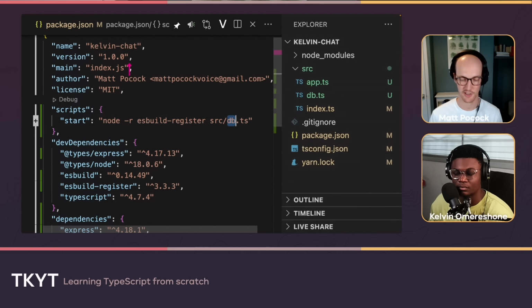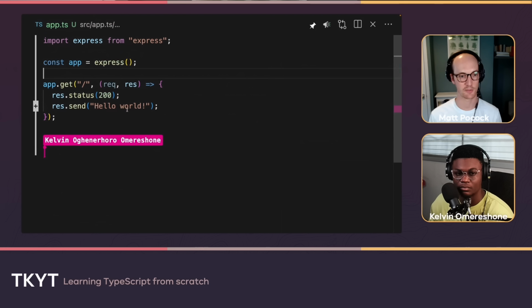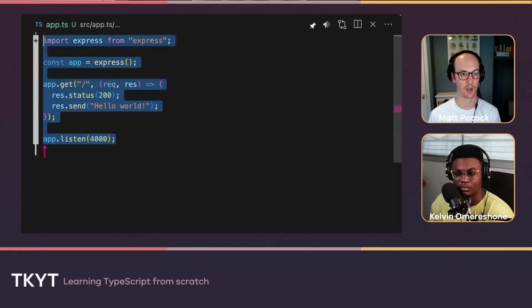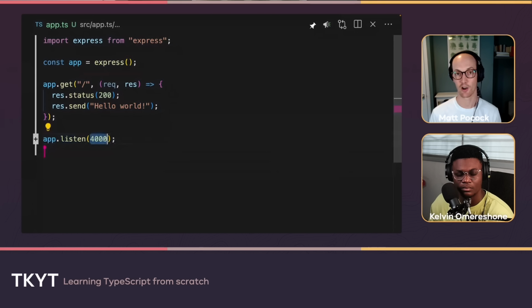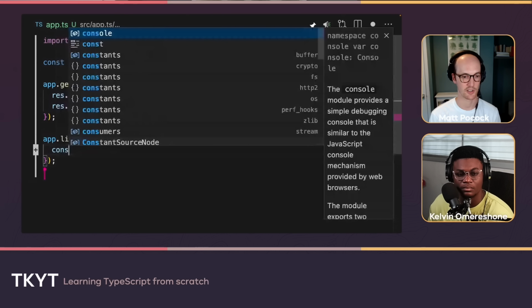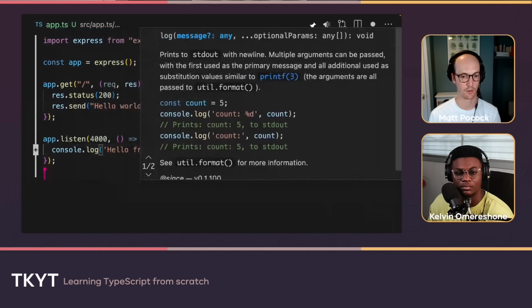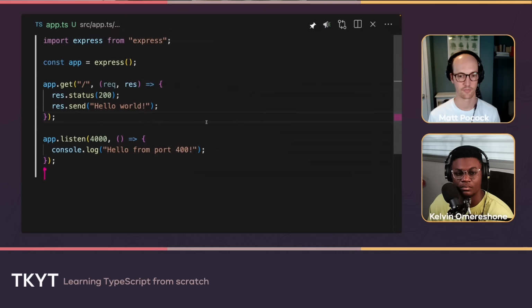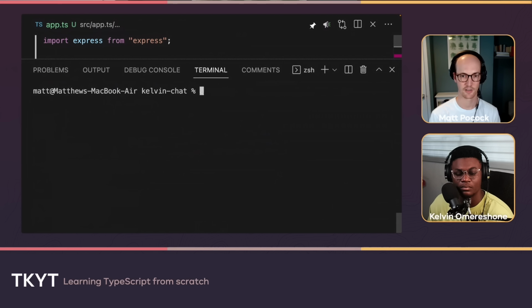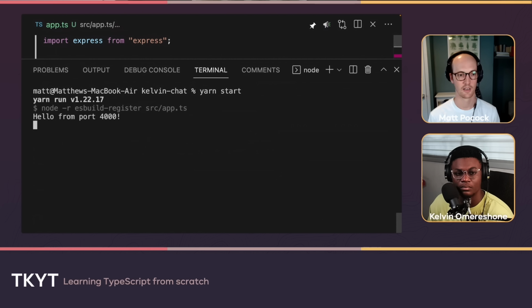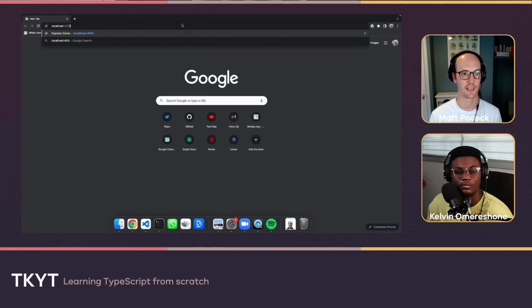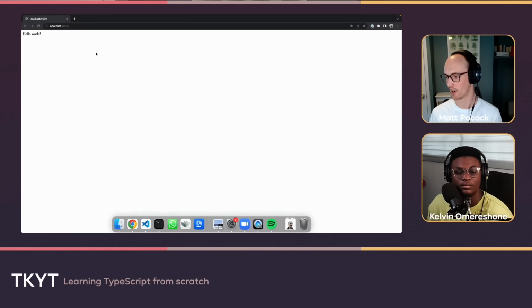And it's not db that we want, it's actually app, because that's where our Express app lives. So in theory, this code is going to run, and we're going to get a running app that's just going to say hello world on port 4000. I'm going to add a little callback in here, which is going to say console log hello from port 4000. Not 400, 4000. There we go. So I clear all this. The yarn starts. Now, hello from port 4000. So let's check port 4000 and see if it's open. And we've got our hello world.